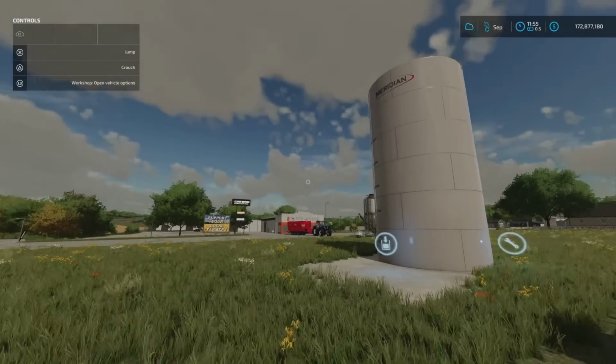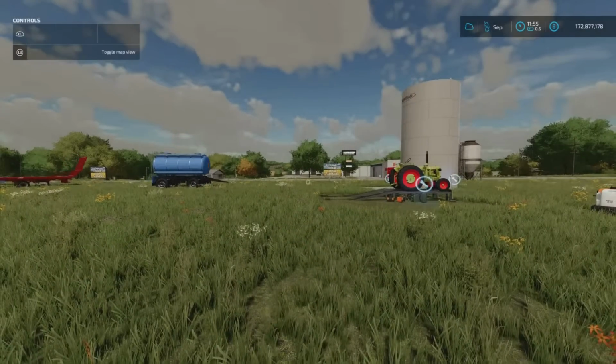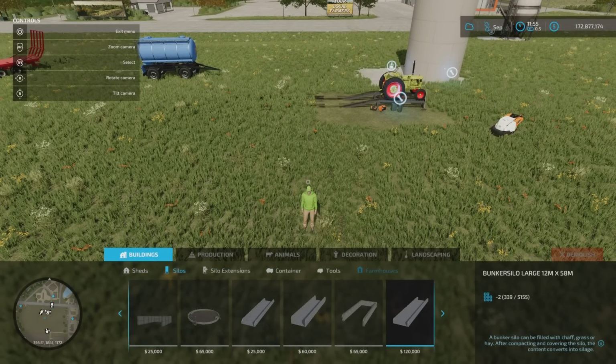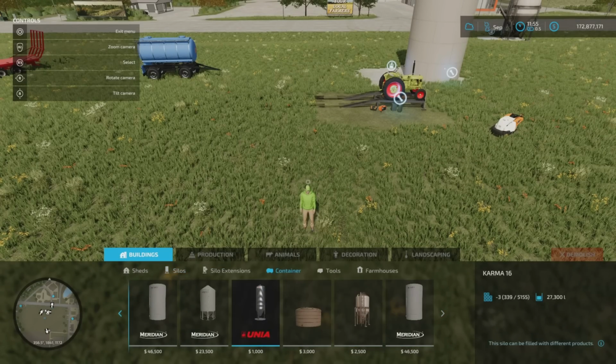This you will find in build mode. This is under buildings and silos. I'm sure it was silos, or was it containers? Containers. We go along that way. The liquid fertilizer tank is there. Yeah, 173,500 litres for 46,500. We go to the very end there. Water tank. Slot count will come down from 3 to 1.